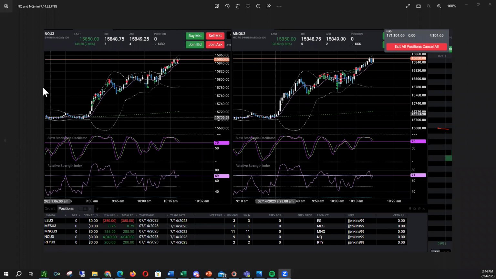Here's the move up, guys. NASDAQ, boom. Add, reduce, take some profit, add. Took out that BCI. I actually took profits on the high of that BCI, but I added, I think, on the minis at that point. Oh, no, I didn't. I guess I was long enough from this add that I didn't want to add. But you could add, I added earlier, you could add on the break above the high. But then this is taking profit.